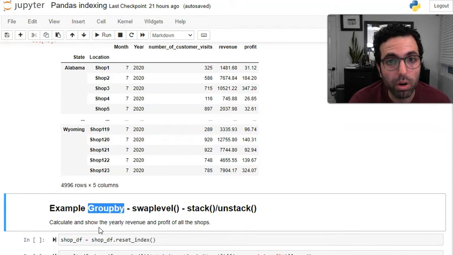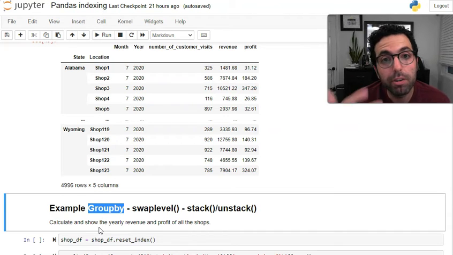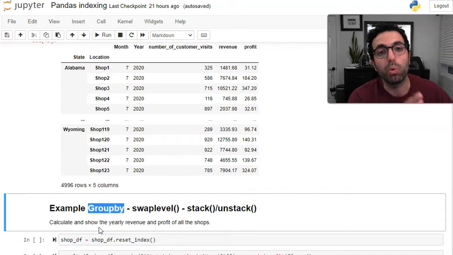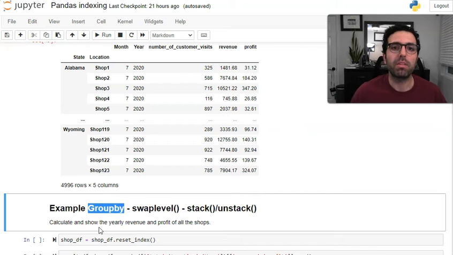That's perhaps one of the first times you've come across a multi-level indexed Pandas data frame. You may not have known, but what you would see was a multi-level Pandas DataFrame.